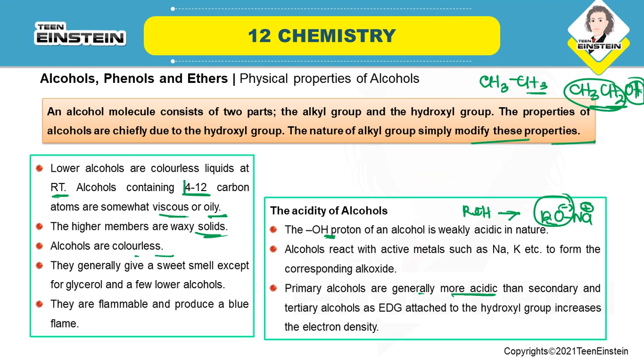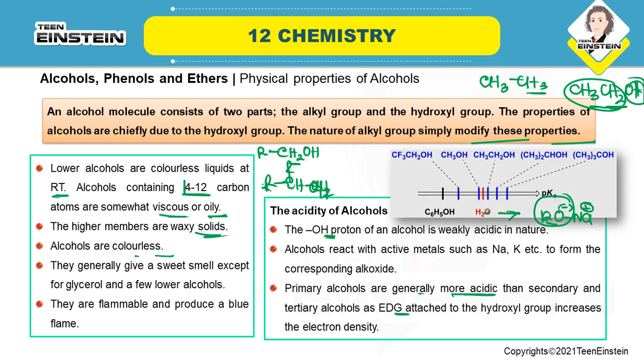Because as you move from primary to secondary to tertiary, the electron donating alkyl groups attached are increasing, and that electron donating effect is increasing the electron density. So when there is simply one R group attached to the carbon containing the OH group, it is 1 degree and there is plus I effect only from one R group. But suppose another hydrogen you replace with another R group, so the plus I effect is also increasing. That is the reason why, when you are moving from 1 degree to 2 degree to 3 degree, the acidic property is decreasing.